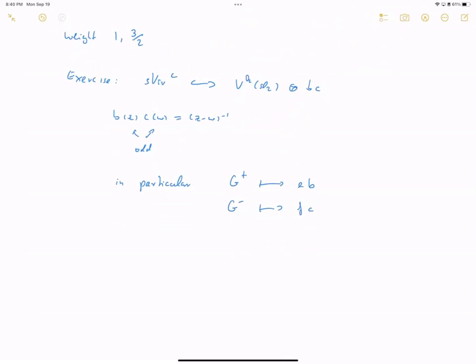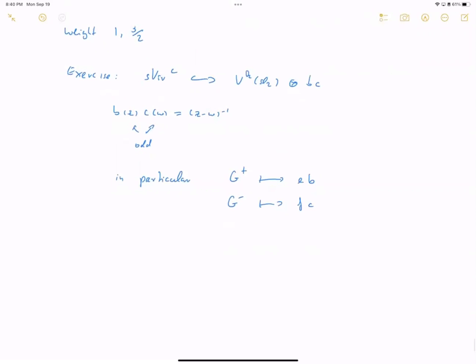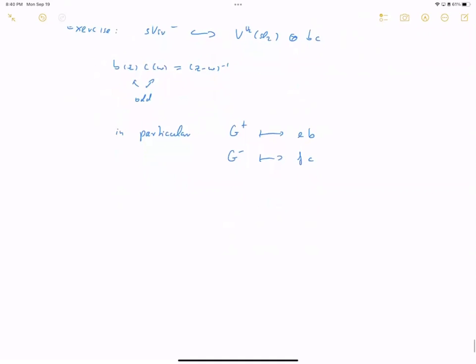Okay, now you would like to call this duality. So first of all, this observation is called Kazama-Suzuki duality after the two physicists who discovered this in the 80s. Now you would also like to go the other way. So now you would also like to have an embedding of SL2 inside super Virasoro times something. So let's think about this. Now here you have your G plus and G minus, and you would like to get E and F of SL2 out of those.